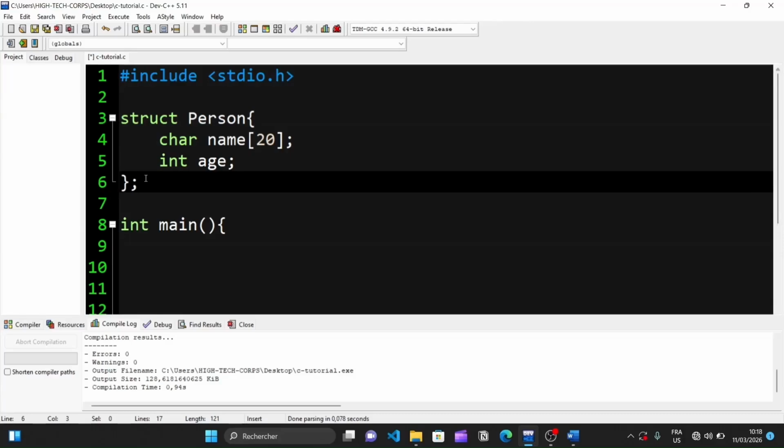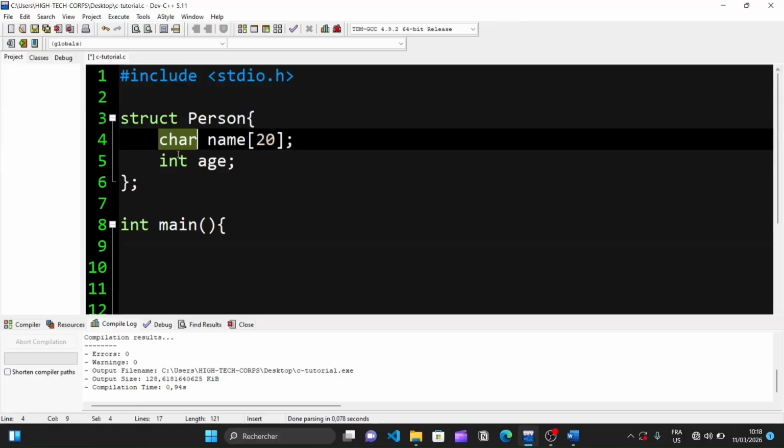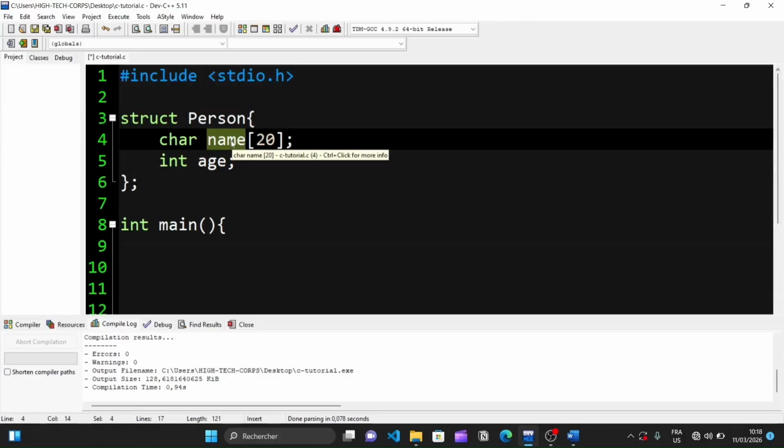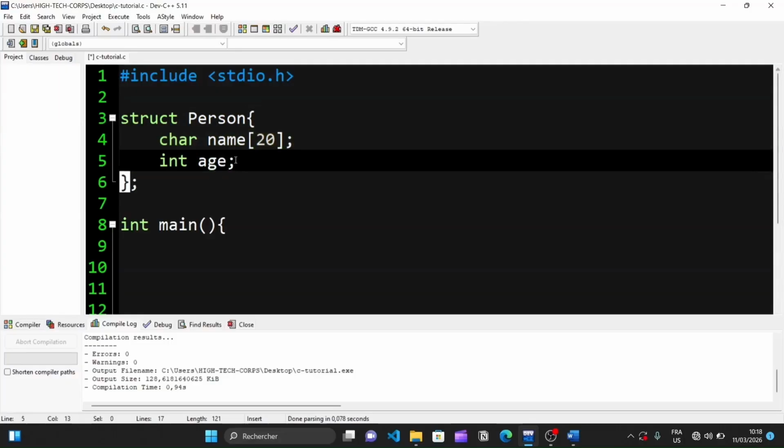As I said, you can think of this struct as a way of creating a custom data type, so that when you create a variable with it, you can create a variable of type Person instead of using a normal data type like char or int for storing single values like age or name. You can use a struct as data type. That means you're going to create a variable of type Person using Person as the data type, and inside this Person you can have sub values like name and age for this given person.